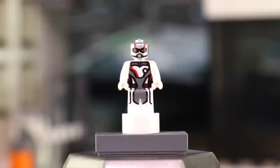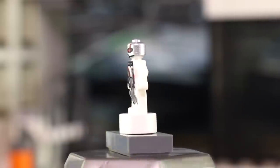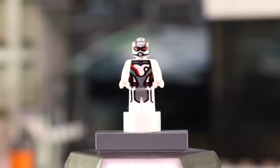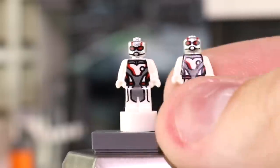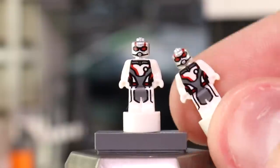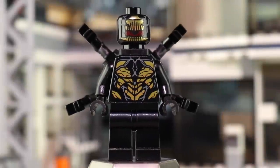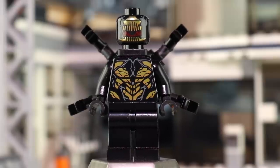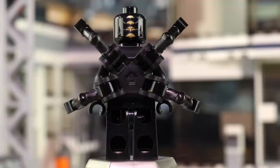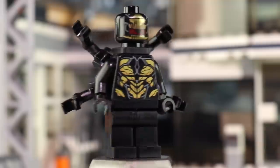We do have the brand new Ant-Man micro figure in his Quantum Realm suit — this is really awesome, with a base color of white and the entire silver head printed on. The head design is the same as the 2016 Civil War Airport Battle version, but now with brand new Quantum Realm designs on the front, and you get two of these, which I always appreciate. For the biggest set, it's kind of surprising we only get one Outrider — we literally get three in the Captain America set and two in the Hall of Armor. This is one of the standard variants, so no gold Wolverine claws or shoulder armor.